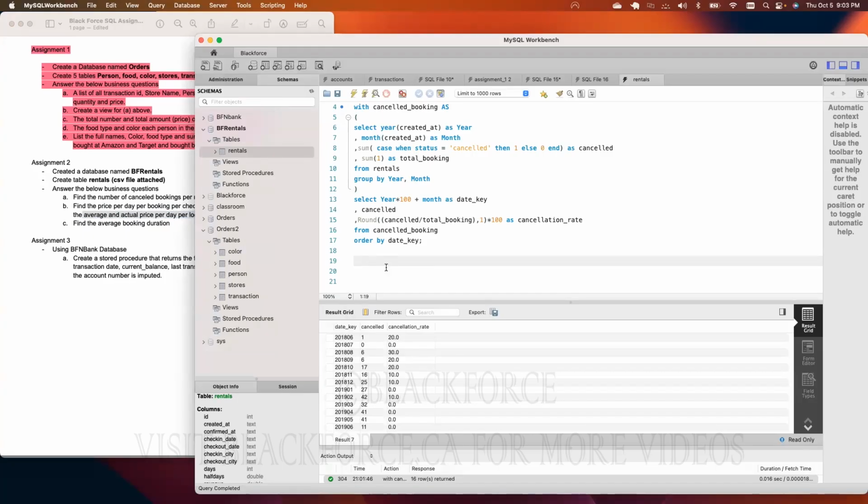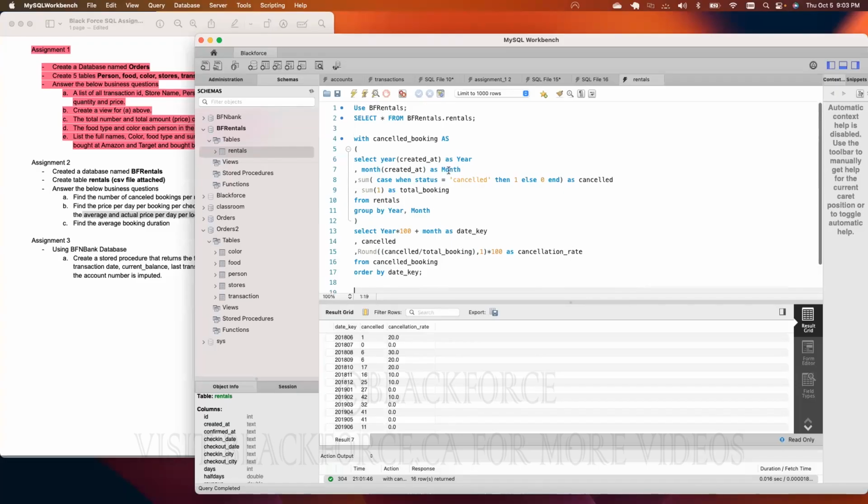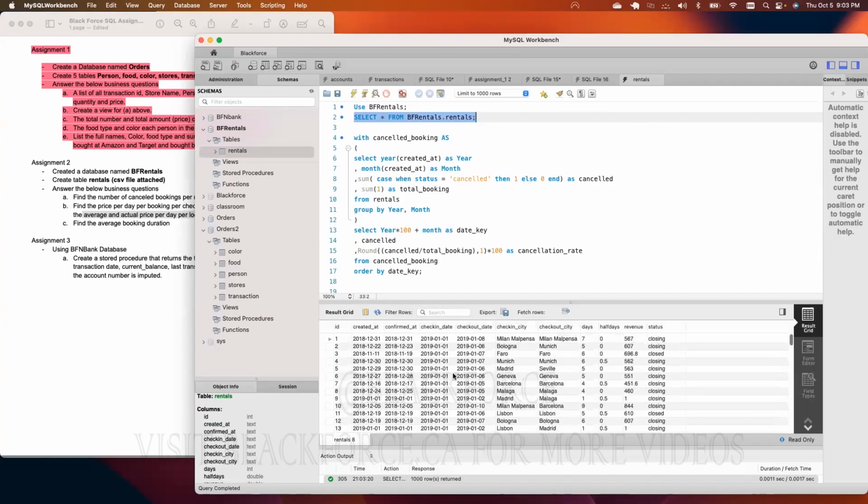So first, the first thing you want to do is to create that price per day. And price per day, looking at this table, would just be what? Price per day will be revenue divided by the number of days. So if the revenue generated for 7 days was 567, then the price per day just has to be the revenue divided by days. Now, in some cases, we're counting half days, right?